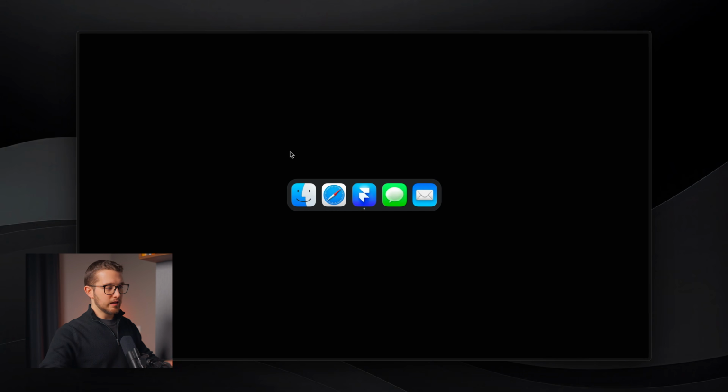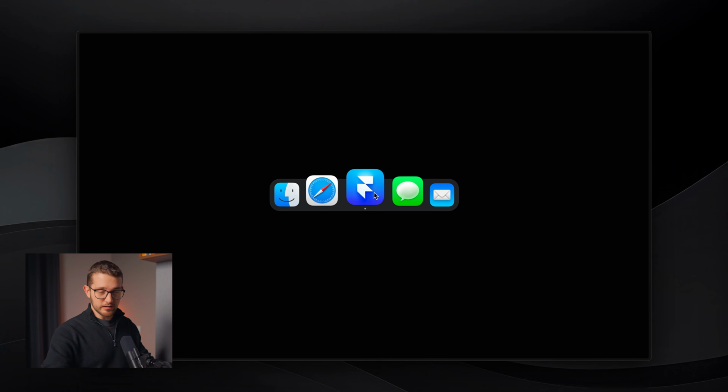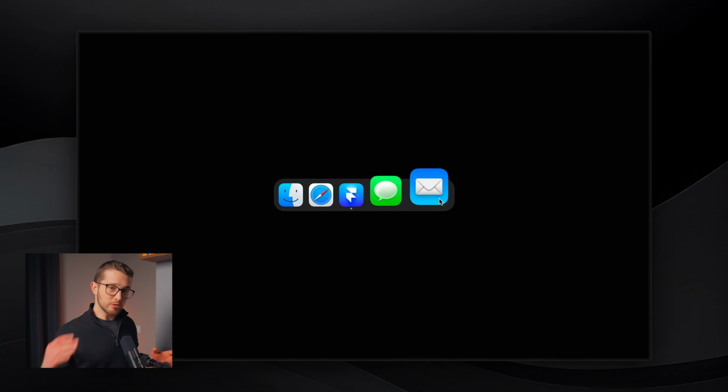Okay, so in this video I will try to create this interaction right here. It's like a little macOS dock. It's not going to be too complex, so I just want to make sure that I give you this technique with a simple example, and that you can go ahead and create even more advanced interactions with the same technique. But I just want to make sure that it's super easy and clear to understand with this simple example.